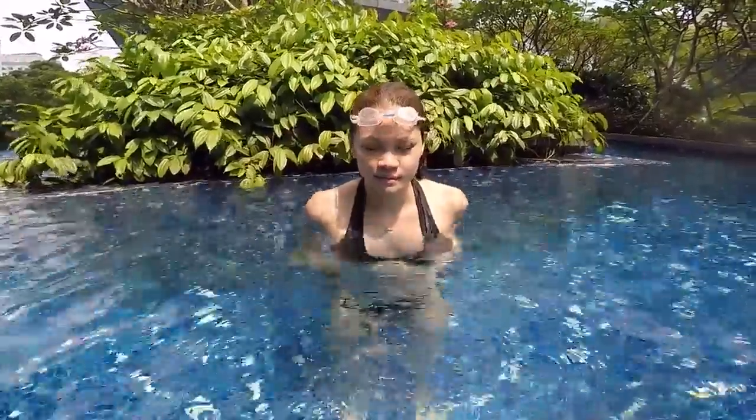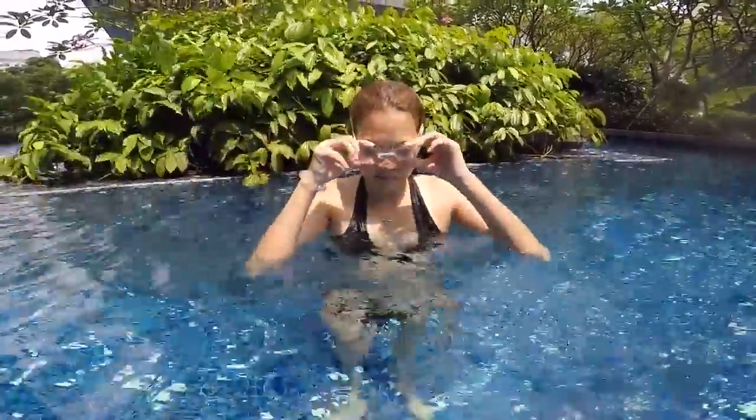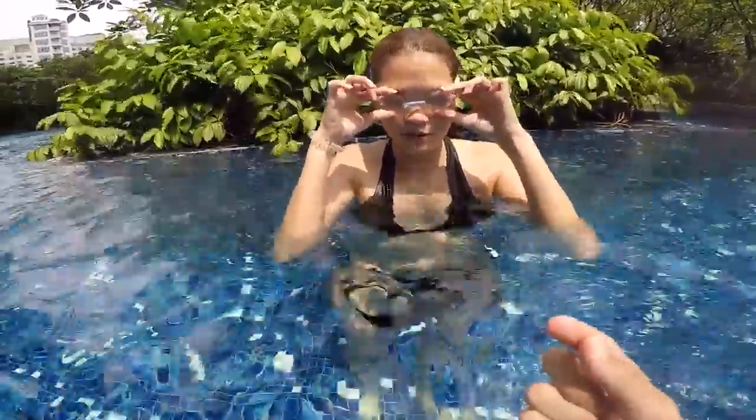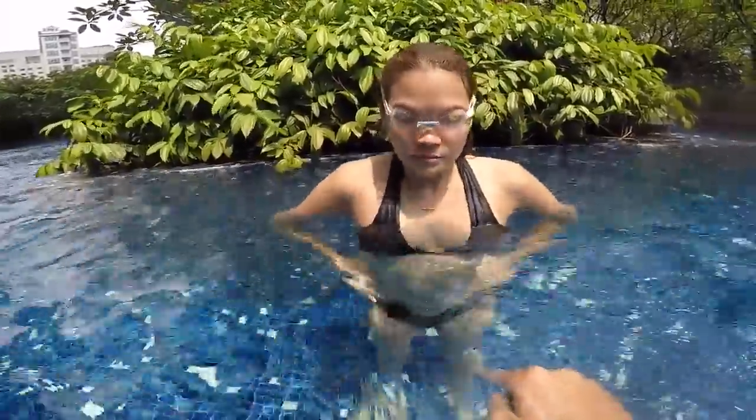Can you put your goggles on your eyes? Okay, so when you blow your bubbles, you make sure that the water doesn't go in your mouth and doesn't go in your nose. So take a big breath and blow bubbles for five seconds underwater, looking underwater with your eyes. You can look at your feet if you want. I will count with you with my fingers in the water. Show me.